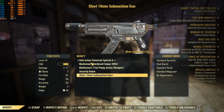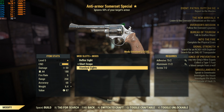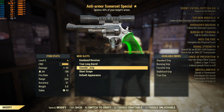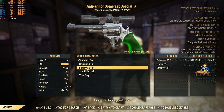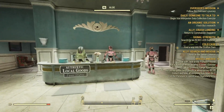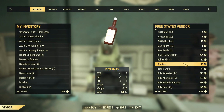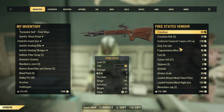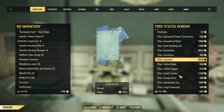And speaking of upgrades, they even made that a tedious grind fest, because when you go into it and start trying to modify your equipment, you find out very quickly that there's no options for you to modify it with. So you have to find the crafting recipe for it, and the way you do that is to break down other items of the same type. Which of course is fine if those items spawn frequently, but if they don't spawn frequently, then you're reticent to do that. Of course, you might be able to find plans for not just these modifications, but also various structures that you can build at your camp at the various vendors scattered around the map.